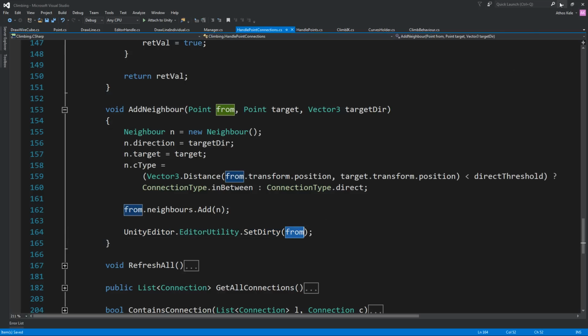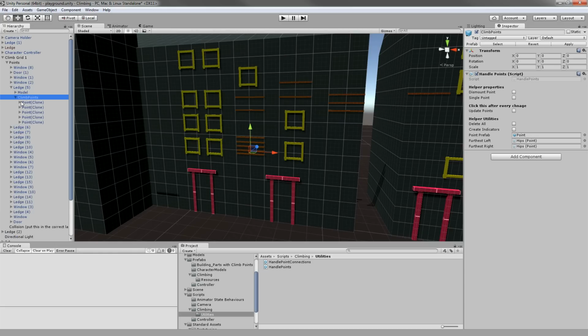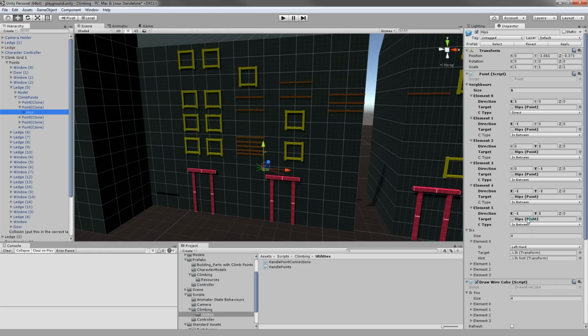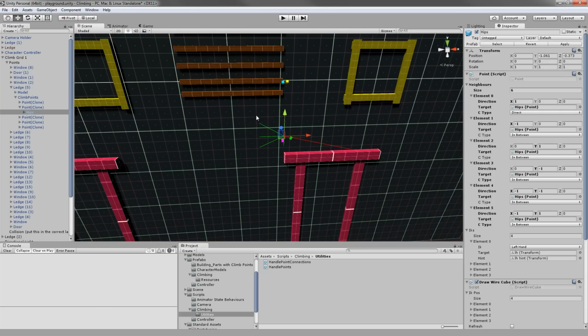What this is going to do is go into one point, find all the connections for all the directions we have set up, to what point it can connect, and create connections. It's going to come into each point and create all this, so you do not have to write them manually and drag and drop them manually.